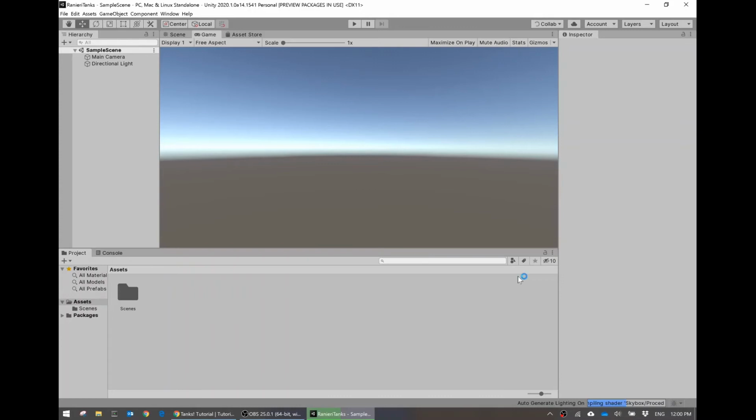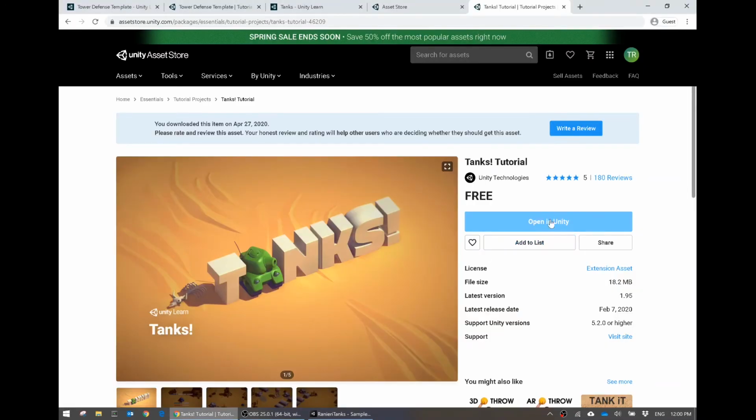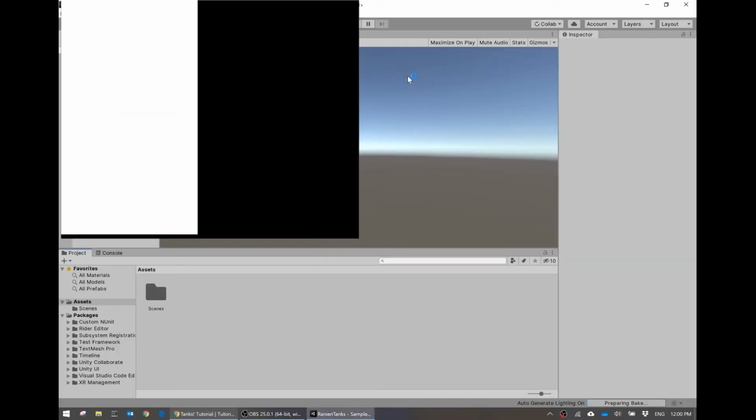All right, and we are back. So, yeah, that process does take a long time. Even now, things still keep happening. We can look at the assets that we have. We don't have any. Well, that's a problem, isn't it? So let's just go back over here, open it in Unity again, click Open Unity Editor. Now this will take us to the My Assets page within Unity.